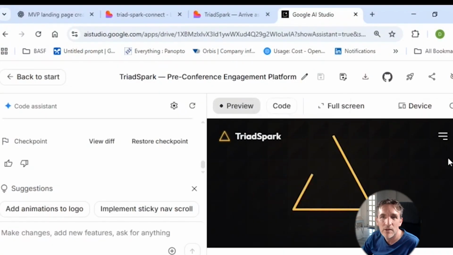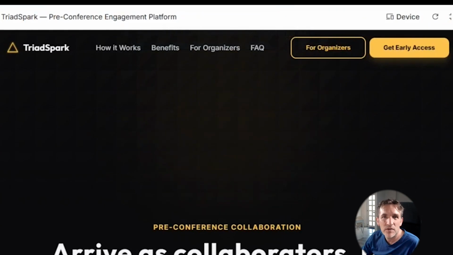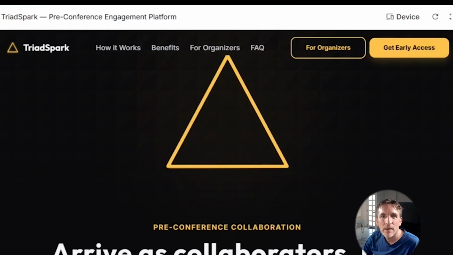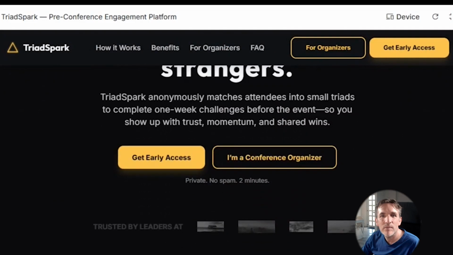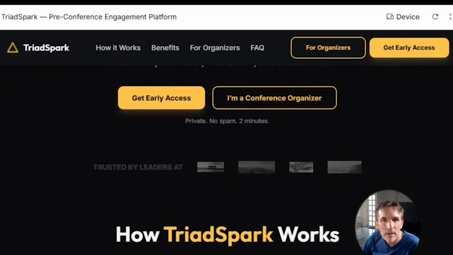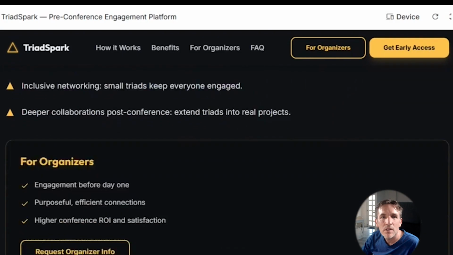Yes, also here a website is ready. Okay, and this seems to be a bit more dynamic. That's nice. So let's go to full screen mode. So again, you see that the layout based on my prompt in terms of colors is quite similar, but I would say this looks even a bit nicer than the Lovable one.